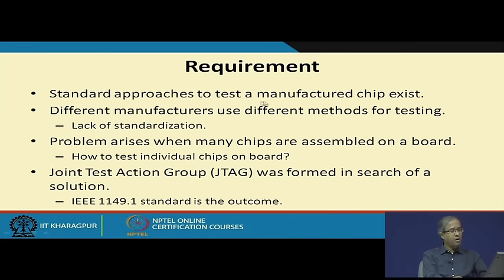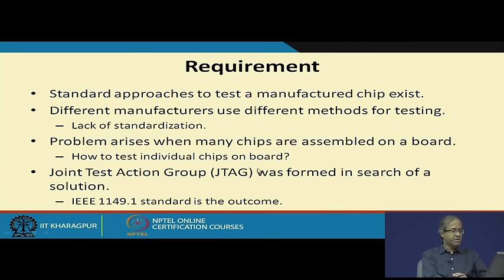So, you know how a manufactured chip can be tested. We looked at several methods, test generation, DFT and so on. As I said, different manufacturers may use different methods for testing. So, there is no standardization, or there was no standardization. When several chips are assembled on a board, how do I test the individual chips while they are residing on the board?